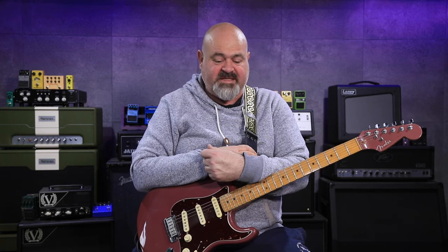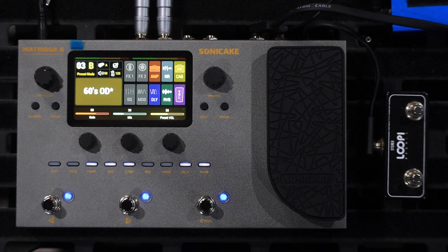I think I've covered everything. And the fact that it's in a really tough metal casing makes a really big difference. To me, I find that very important. I'm not 100% keen on the plasticky feeling modelers. So this is great. Well done, Sonicake.